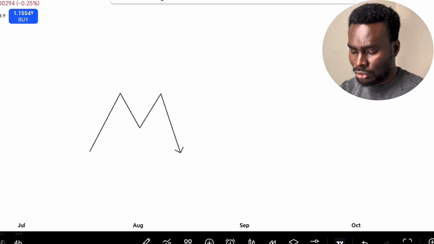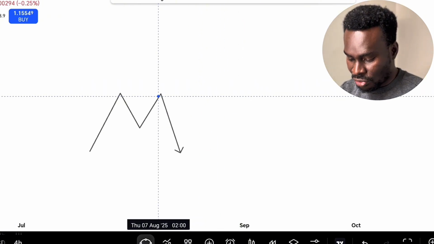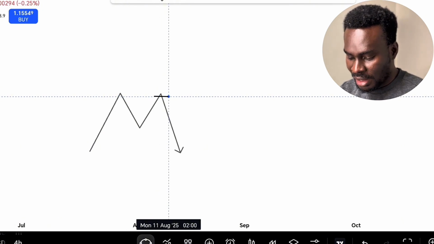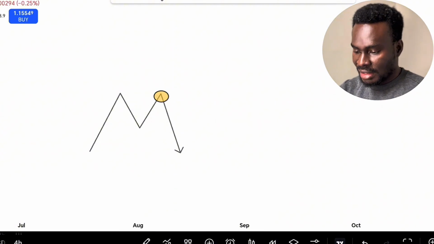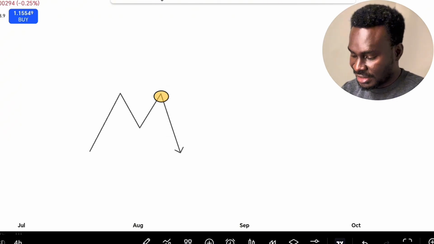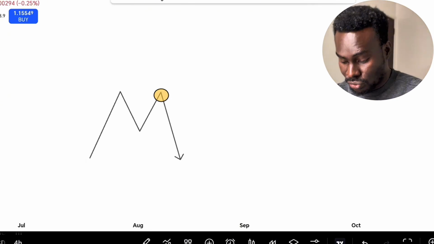And one thing you should know about double tops is that your cue to know that there is some sort of bullish exhaustion is at the second top. Once you get to the second top and you see that price has failed to break above this area right here, that is how you know that there is an imminent reversal of price. But you don't get in at the second top. As a matter of fact, that's the very wrongest area to get into the trade.